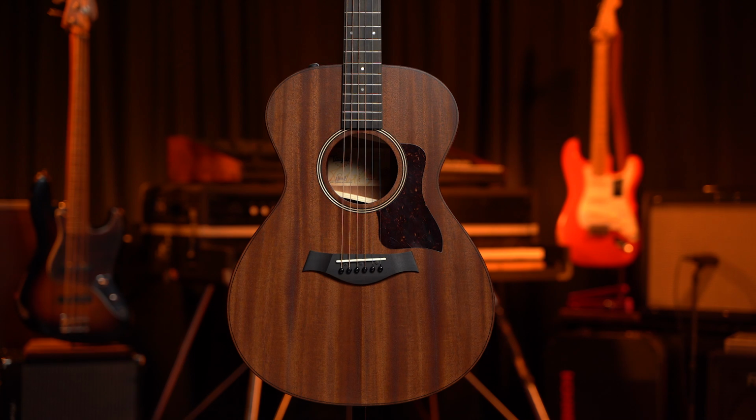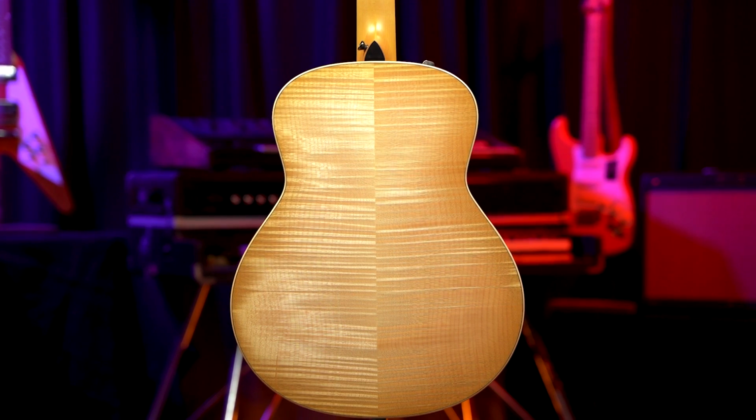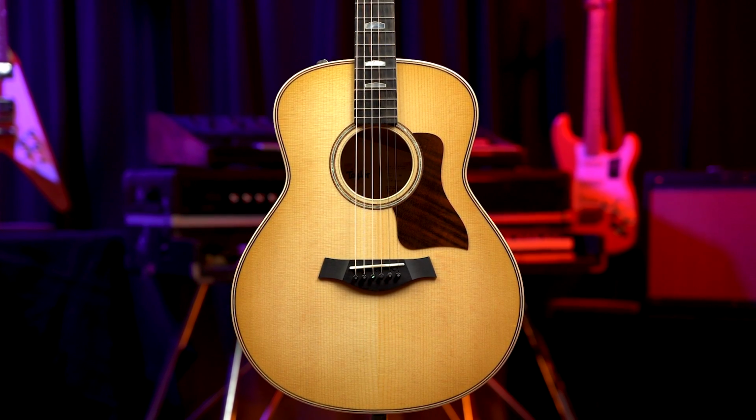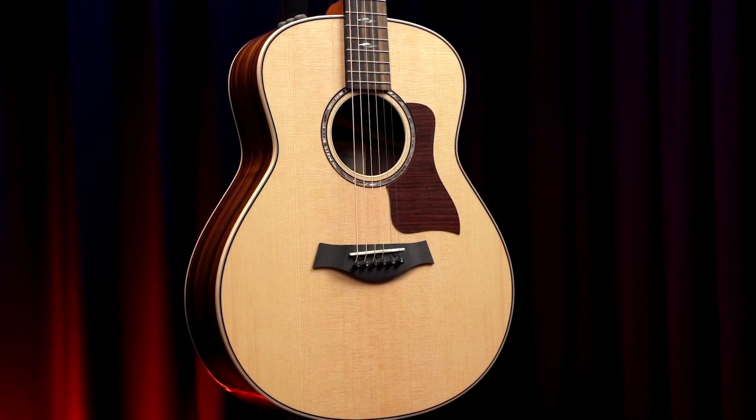And so there you have it. The demo between the AD22e, which was it last November these were introduced? So, yeah. And the new, just released 2022 GTe Mahogany, which joins a whole stablemate of new GT body shaped guitars. And since these are both small body, short scale, mahogany topped guitars, there's a lot of similarities here.